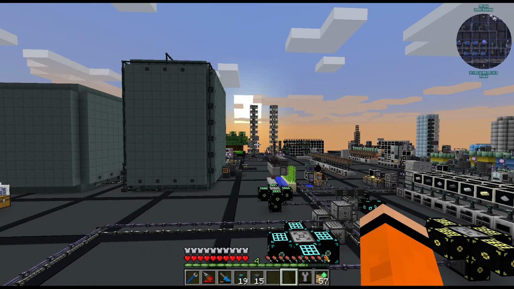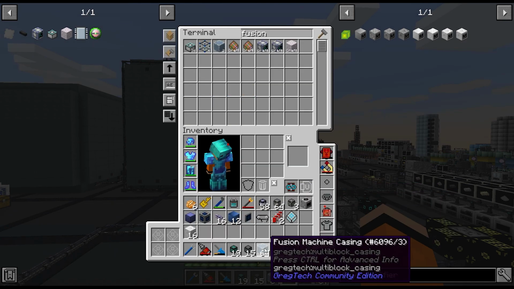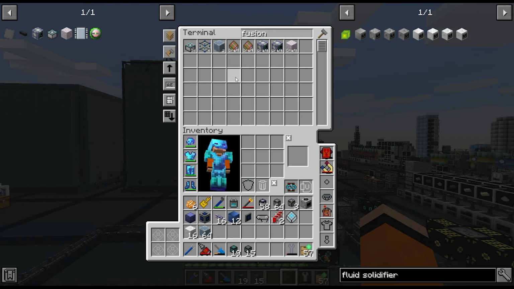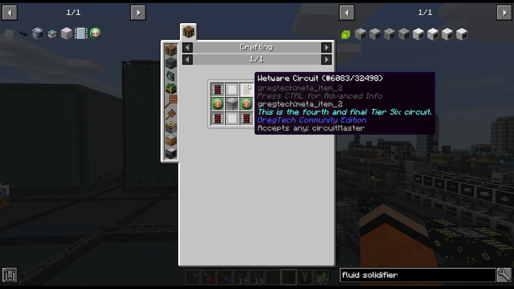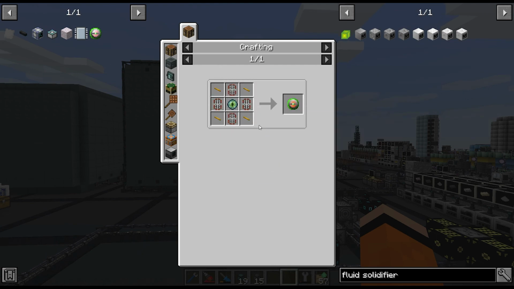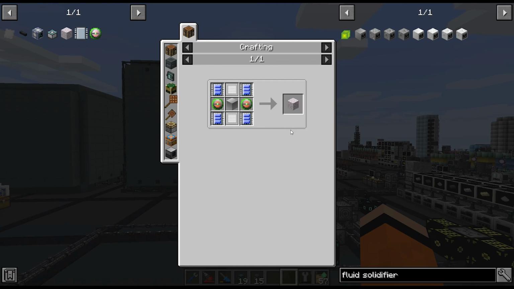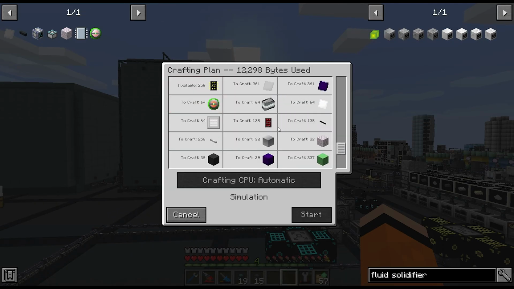Fusion machine casings. This is just some tungsten steel and then LUV machine casings. Made a couple of those. Oh, it wants 80. Let's just make a few more then. And then fusion coil blocks. Oh yeah, these are quite pricey. MV fuel gens, well they're not bad, but 2 neutron reflectors per block. I mean, what, 32 of them? Can we get 32? We're missing beryllium.